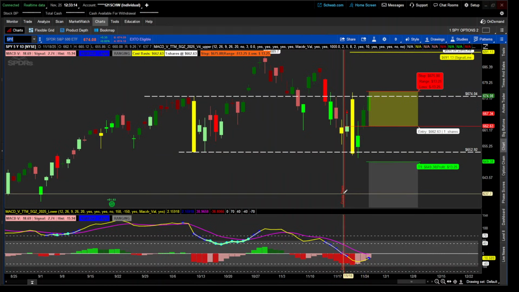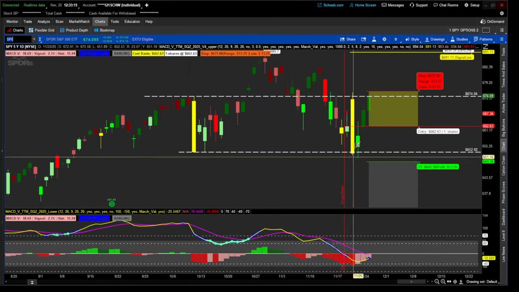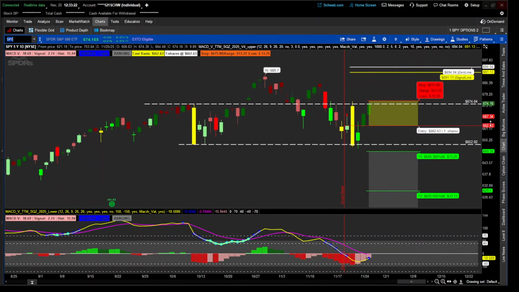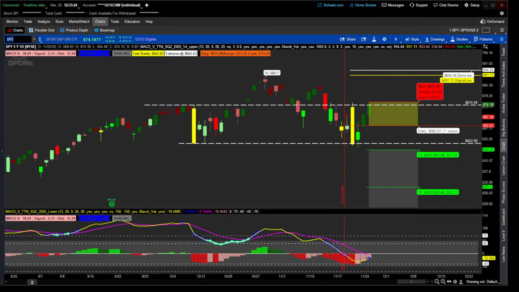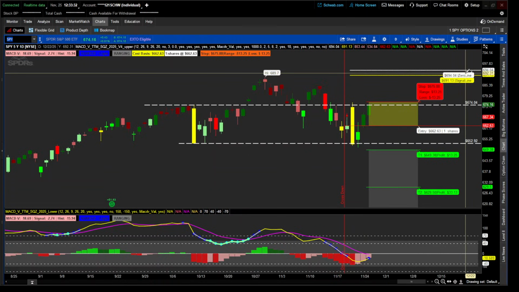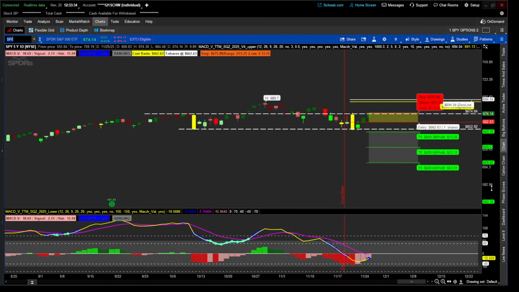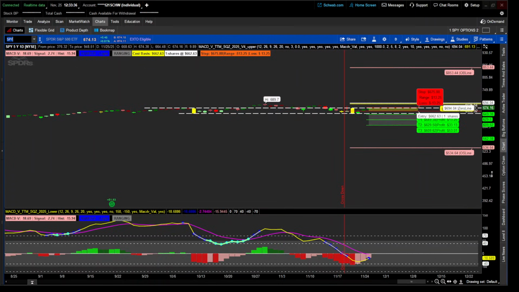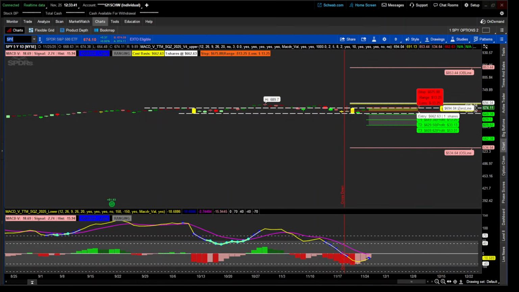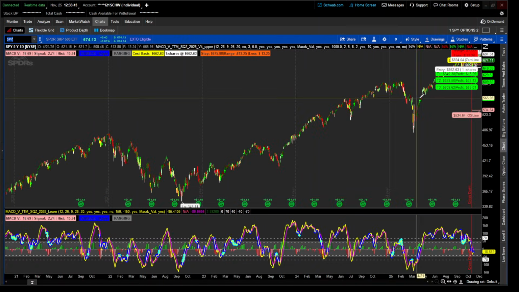You have your same crossing down here where it says cross down. You have your potential entry line for a short, and then also you have the equivalent of the MACD line here as well. You have your signal line here, and then you have a zero line as well, and you have your overbought and oversold also for price according to the MACDV indicator. So let's shrink that back down.